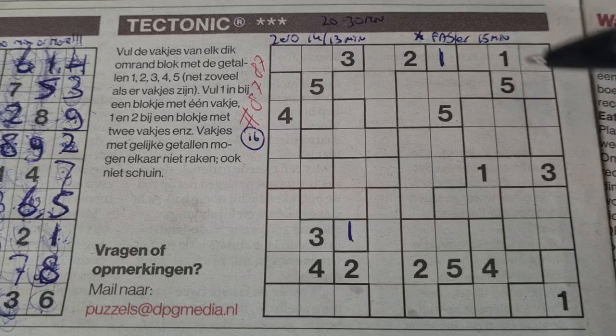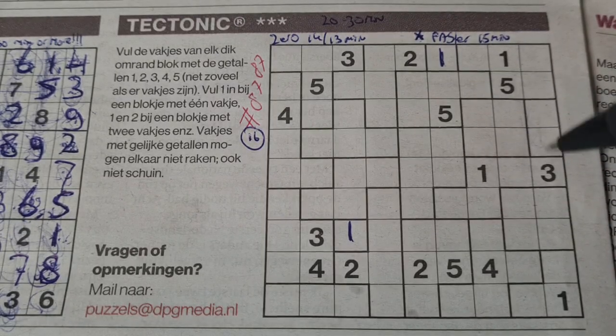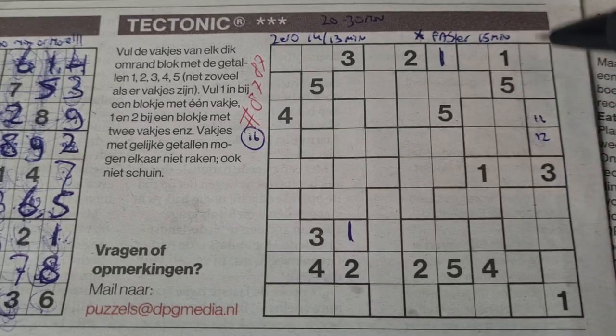Okay, now, next question. Do we have here dual boxes? Contains the 1 and 2. I see here 1 dual box. Well, I cannot fill this yet. Need to mark those. 1 and 2, 1 and 2.